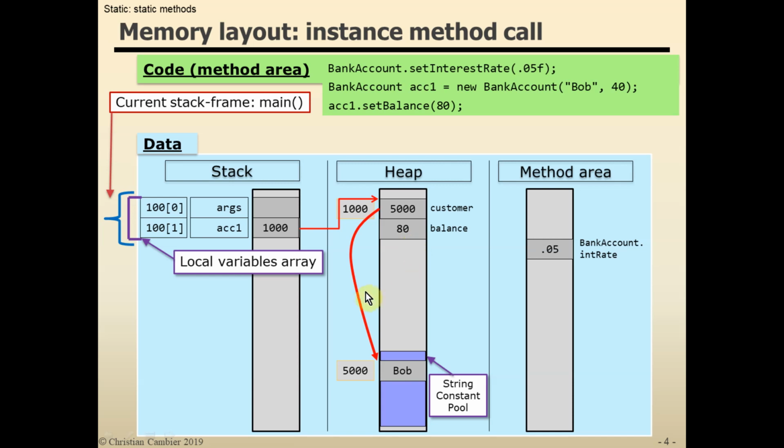To resume, a static method, since not linked to any instance, is invoked using the name of the class and doesn't have a this pointer. An instance method, since invoked using an instance variable, has a this pointer whose value points to the same object as the reference variable that is currently being used for invoking the method.